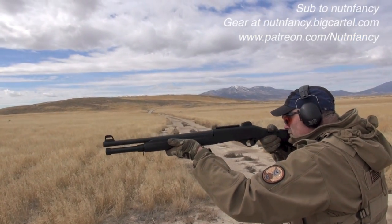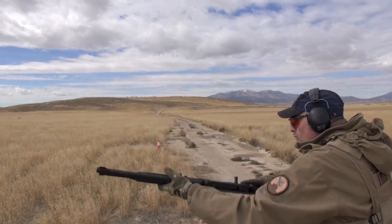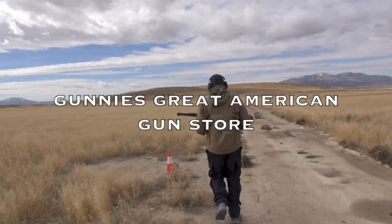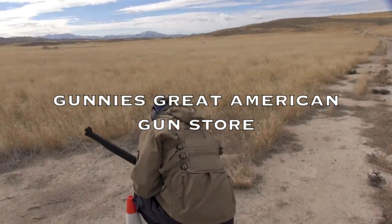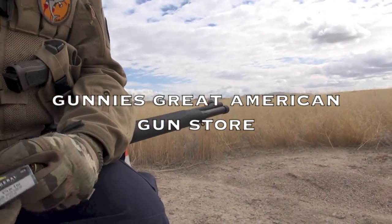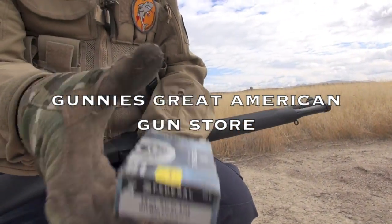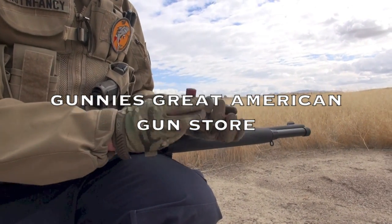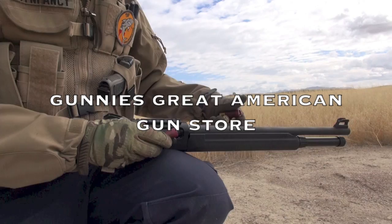So I'm walking the floor of Gunny's, the Great American Gun Store. We're looking for guns to review. And by the way, I expect you to buy things from them. Thank you. No, I don't get paid for this at all. This is completely unpaid. Pure relationship. I just signed this out via Federal Form 4473, loaned it out for a while. Maybe I buy it later on.